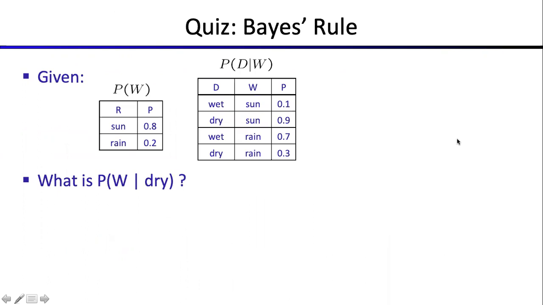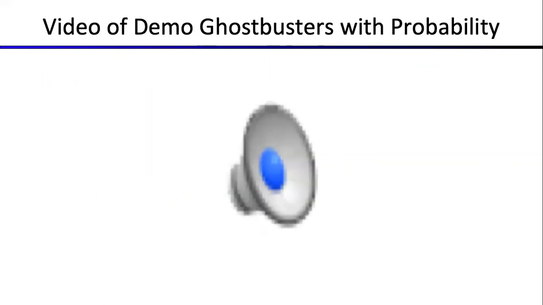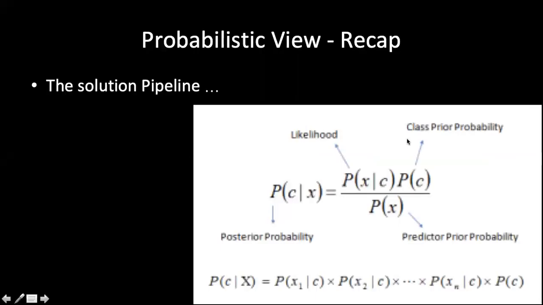So I mean, from here you can find out the probability of W given dry using the same process that we have discussed earlier. You can try to find out the answer to this small quiz. Okay, I'll come to this example maybe next time, but let me just give you the complete pipeline solution, and then we'll come to the motivational part of the video if we get some time here. So this is how the probabilistic inferencing process would work. Okay, so you find out the likelihood, as I told you earlier.